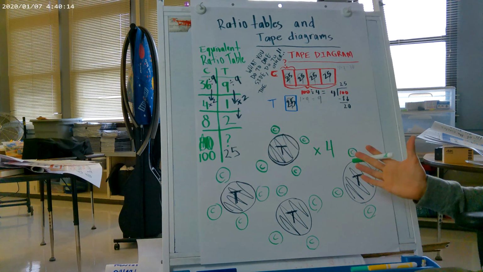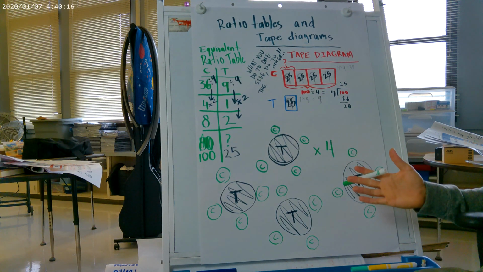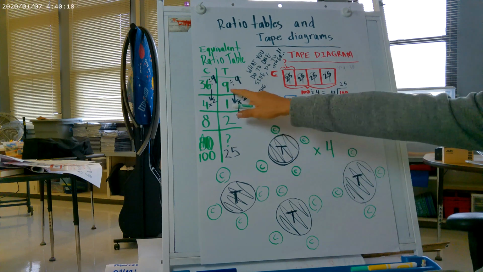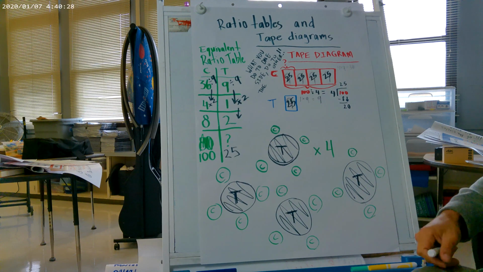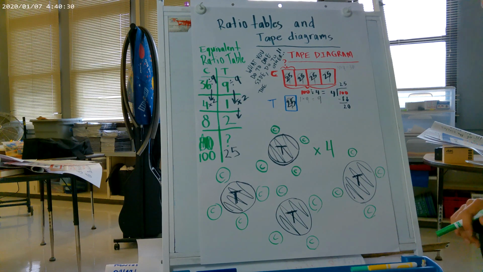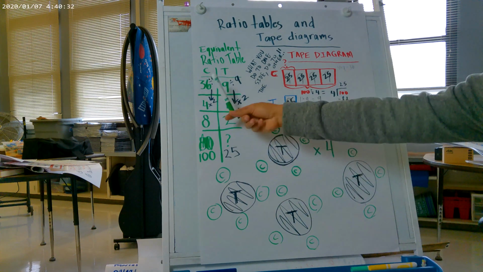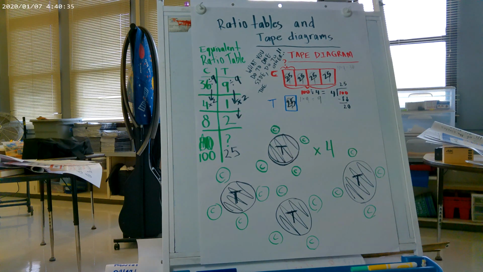Am I going to have any room on this paper to do this? Because how many more tables would I have to draw? No, I wouldn't, because how many more tables would I have to draw to get to 36 chairs? 2 more. Okay, let's see if I drew 2 more tables.